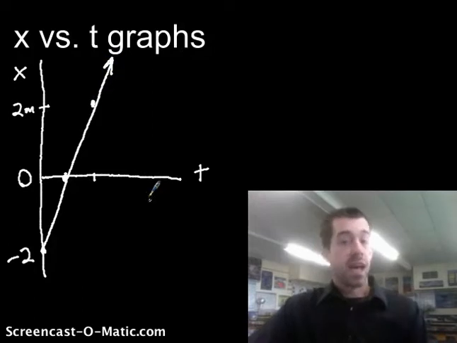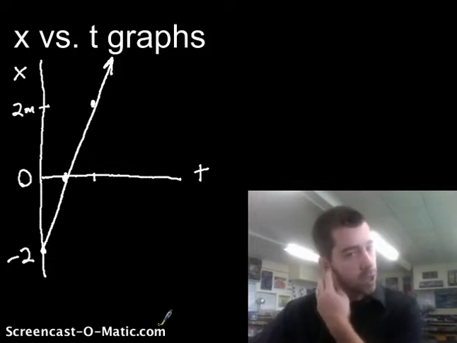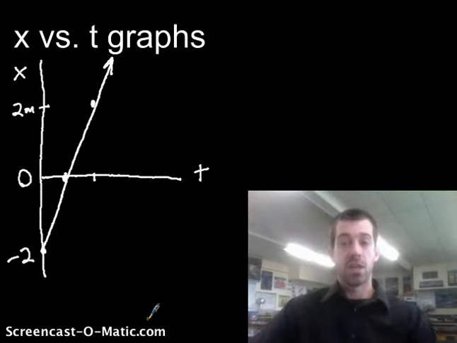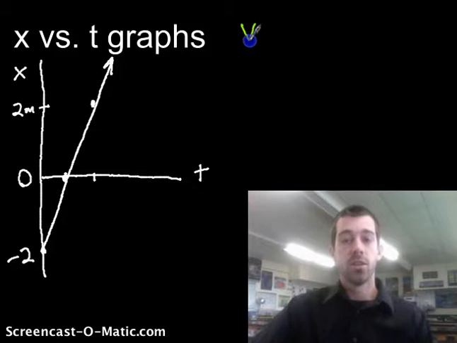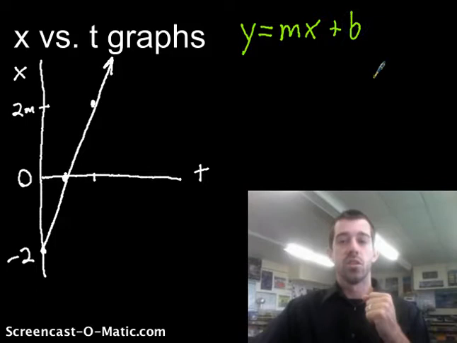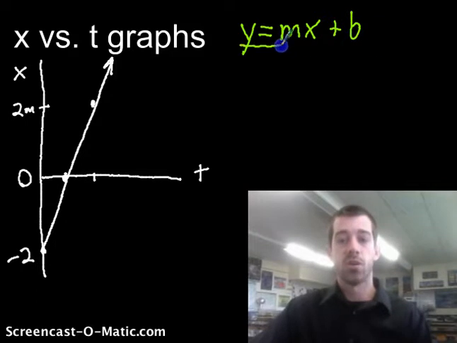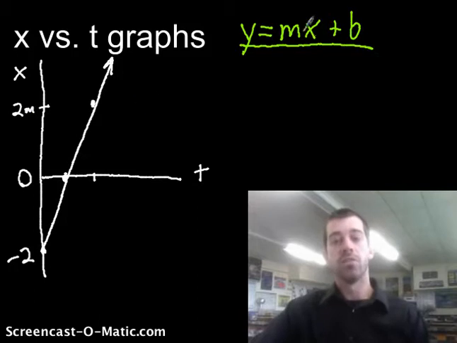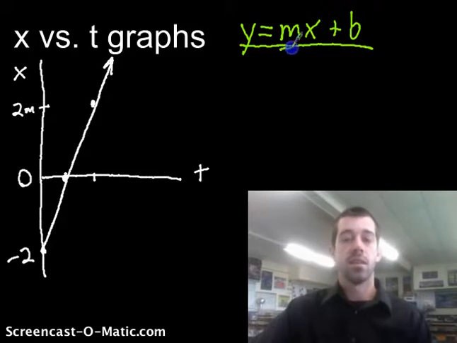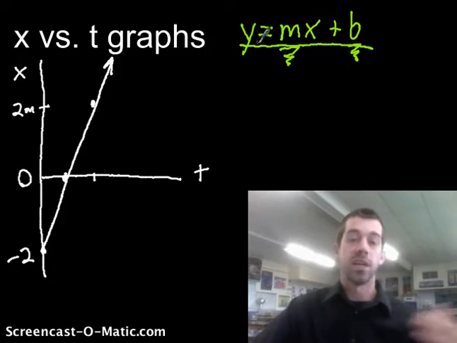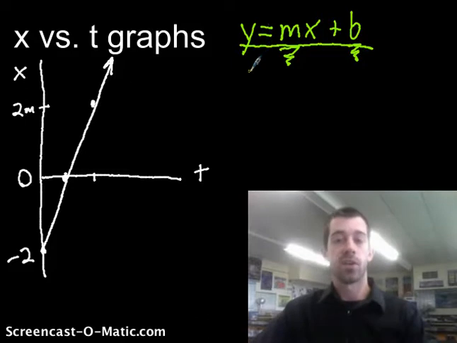Now, the question is, how do we translate that graph into an equation? Well, let's just talk about it mathematically first. If you were in math class, you would remember that whenever you're looking at a straight line, you're going to utilize the equation y equals mx plus b. And the idea of this equation is this works for all lines, but you need to make it specific to the line we're talking about here. And so you need to figure out specifically what the slope is and what the y-intercept are, and plug those in, and then you'll be able to find any y value for any x value, and vice versa.